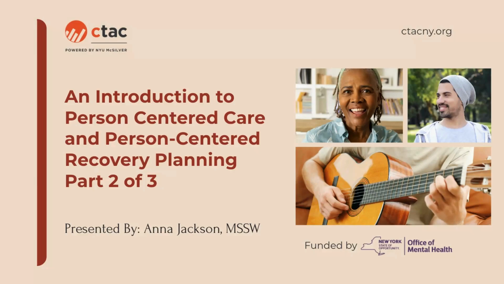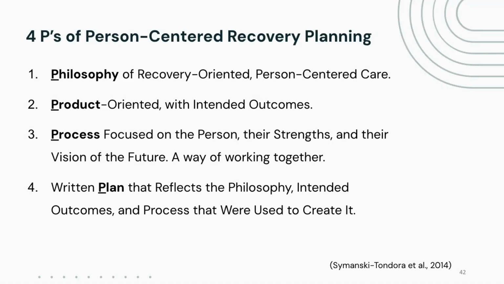This is part two of an introduction to person centered care and person centered recovery planning. In part one, we went over the basic information about the course, introduced the 4 P's of PCRP, and covered two: philosophy and product. In this part, we focus on process. As a review, the 4 P's of person centered recovery planning are philosophy, product, process, and plan.